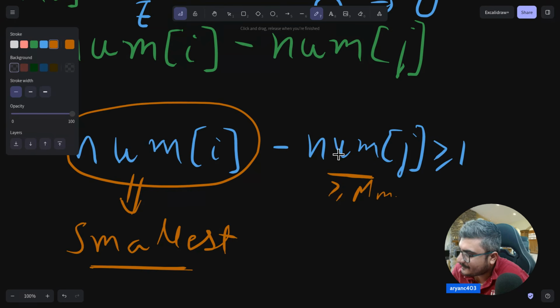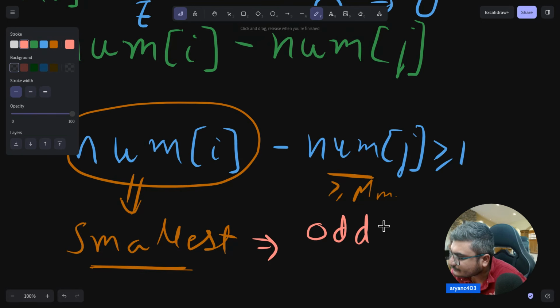So this difference will always be less than or equal to 0. Because we cannot change the smallest number at any point of time, this fixes what we can do. If the smallest number is odd, then all the numbers should be odd. If the smallest is even, then all the numbers should be even.